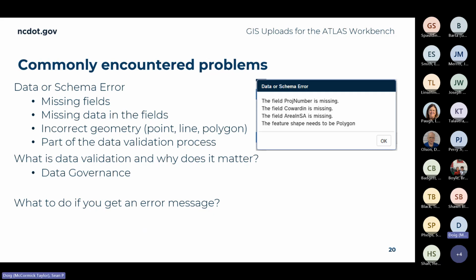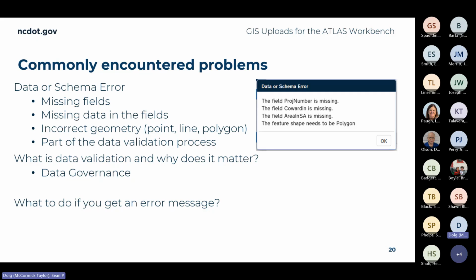Another issue: you saw that when Katie did the demo, it said, oh yeah, the data in the schema are valid. In this case, there's a number of issues. The first is that there are several fields missing from the shapefile I was attempting to upload. Another was that the geometry was wrong.